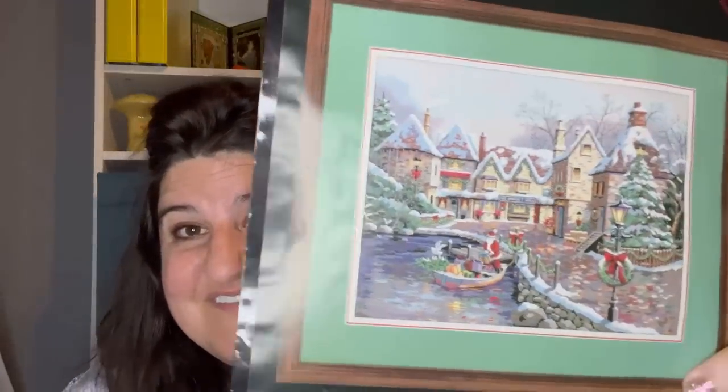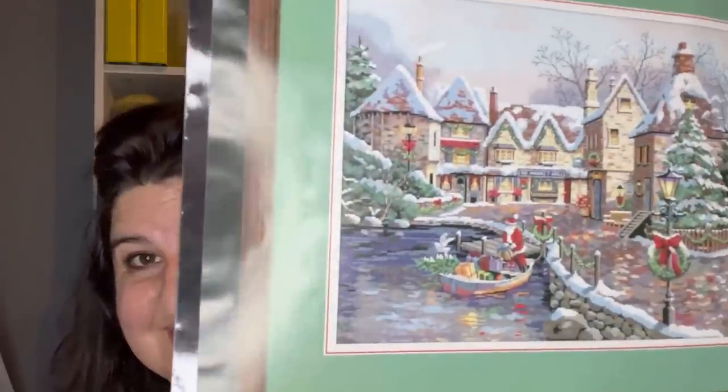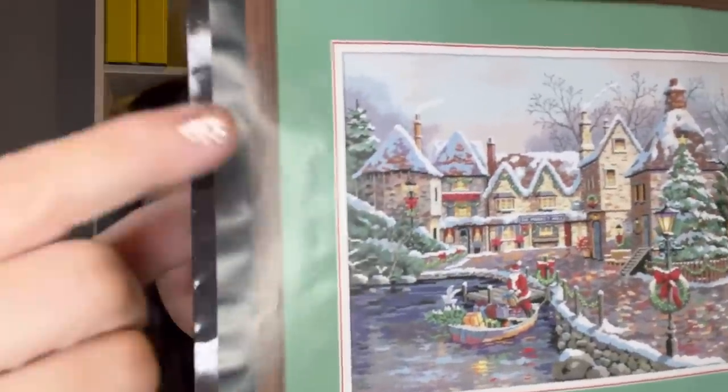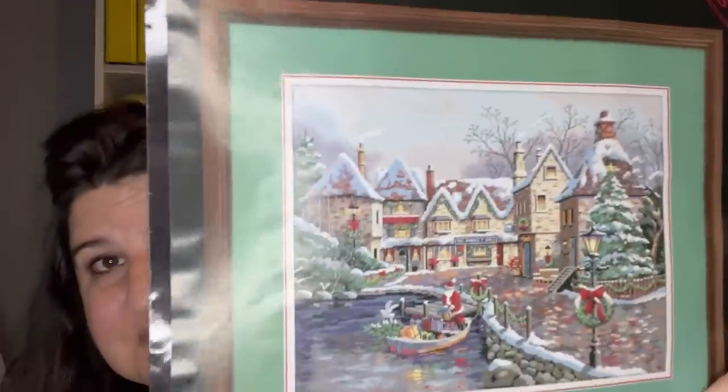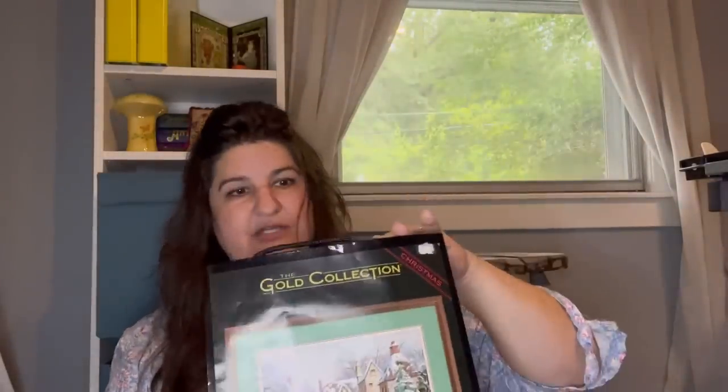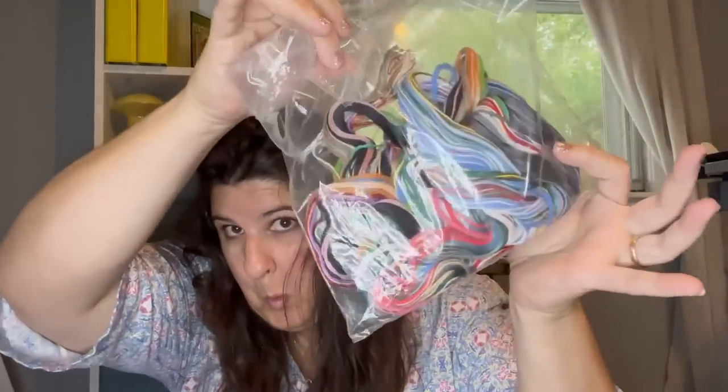This is one of my very favorites. I love it. Do you see that, Santa? Oh, and all the wreaths, and I love the snow on the roofs. So good. It's so good. So at one time, the gold collection Dimensions came in like this black bag situation. So I got the bag and it came with all the floss, but look at all that floss I have to sort. And it came with the chart, and then I went on and ordered some, what did I order?